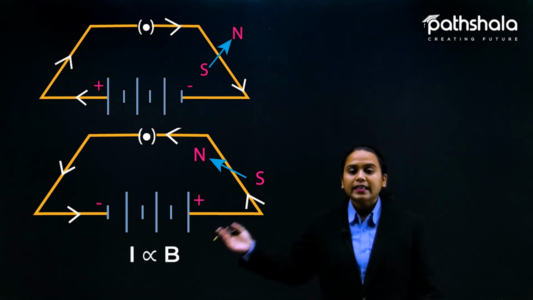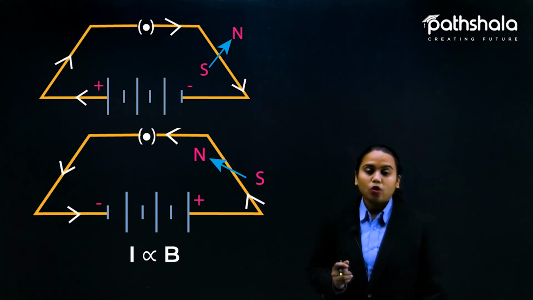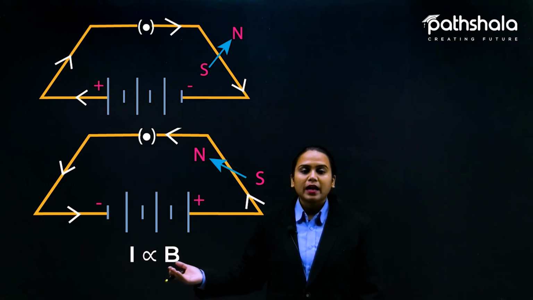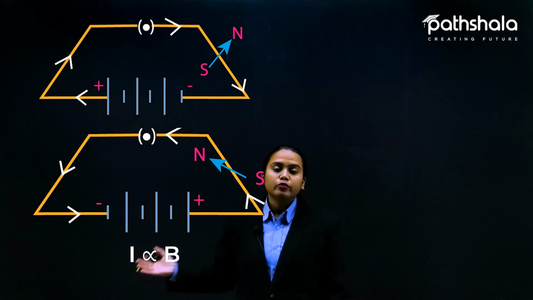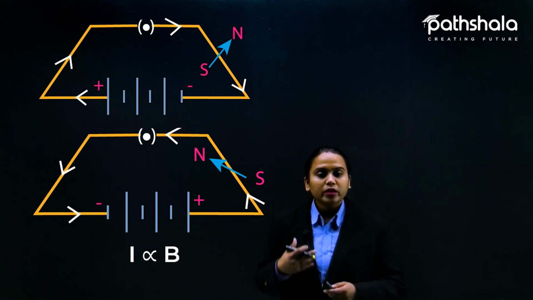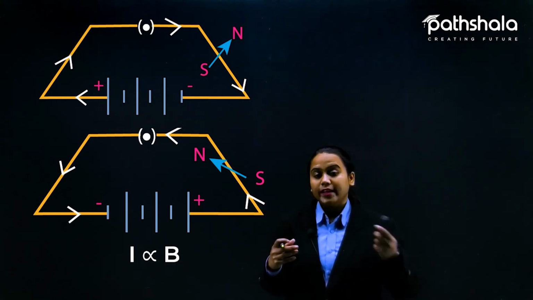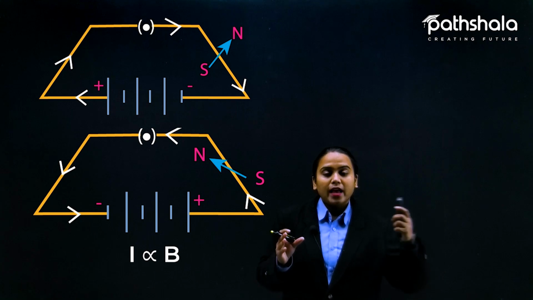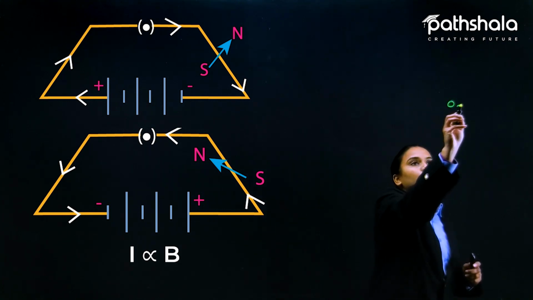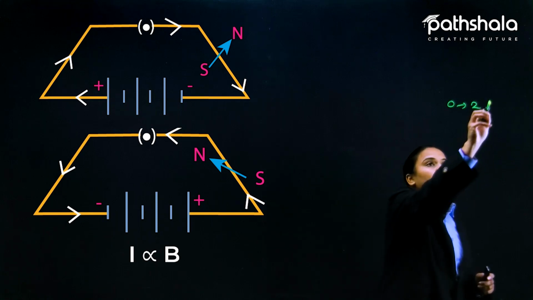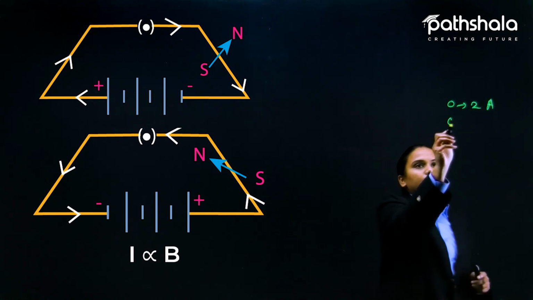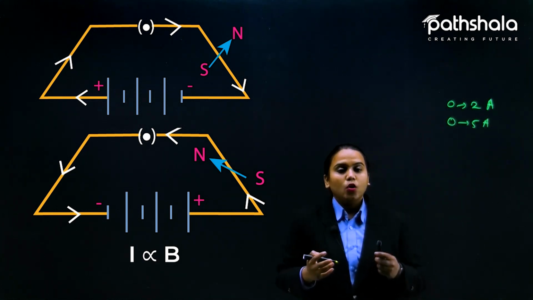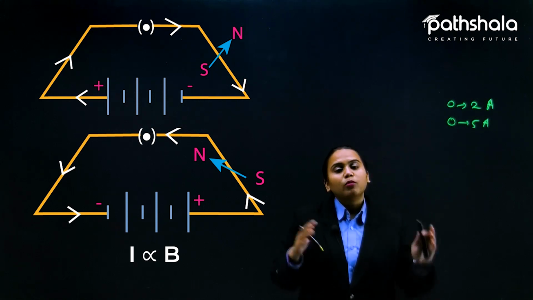So here we can say that I is directly proportional to B, or B is directly proportional to I, vice versa, because here I means current and B means magnetic field. So current is producing the magnetic field: the more the current, the more the magnetic field, and the current value should be changed, okay, from 0 to something. So if we are changing it from 0 to 2 amperes, this is a smaller current, let's suppose, and 0 to 5, which condition will have more magnetic field? Okay, in the second condition we will get more magnetic field.